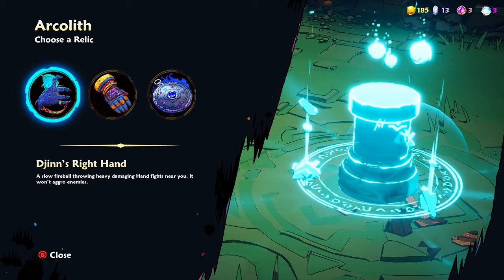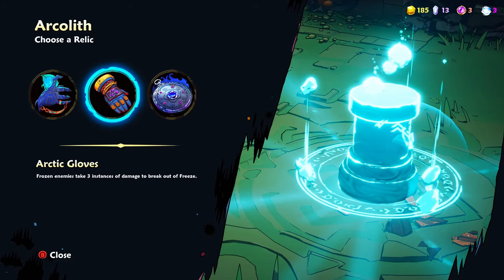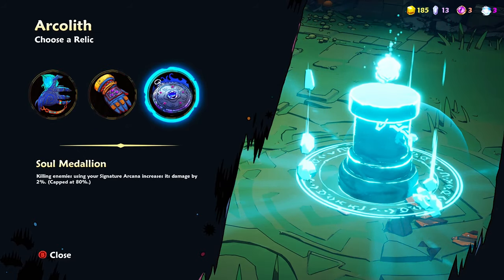So we have fireball throwing heavy damage. We have frozen enemy stick. Yes, we go with the freeze here.